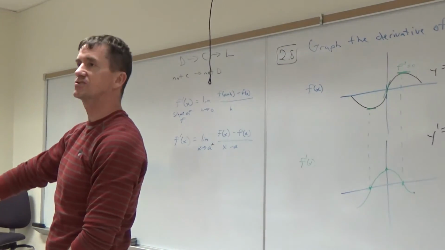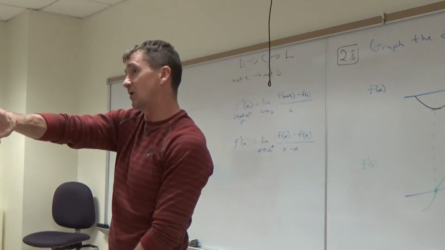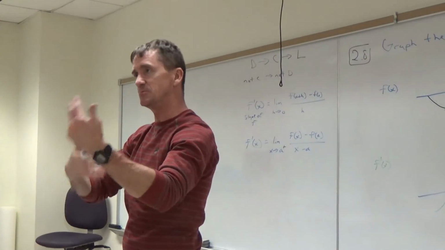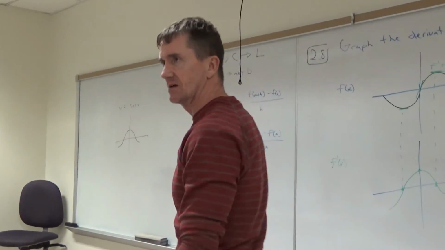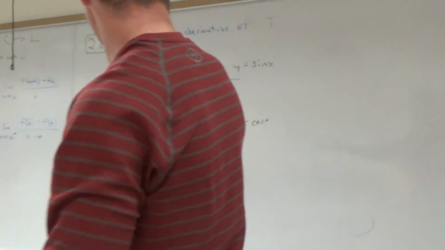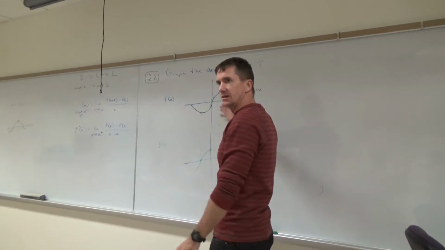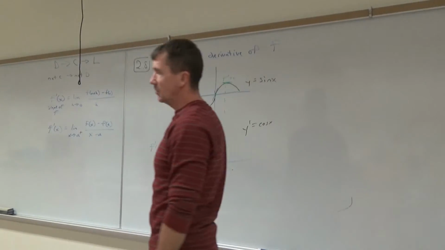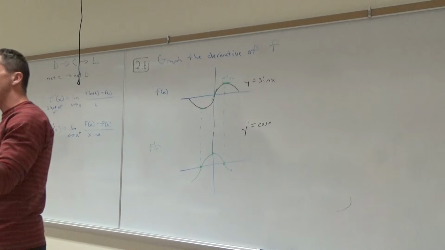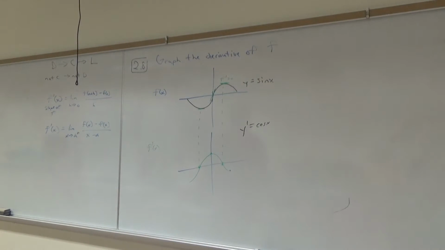Now there's a whole section in the book for trig derivatives, so don't worry about trig derivatives yet. Sometimes we discover these things as we go along. We didn't prove it, but we're pretty sure. We can see, oh my gosh, these trig functions both behave very similarly, but there's a phase shift going on. That's what's going on. So y equals cosine of x has y prime sine of x.